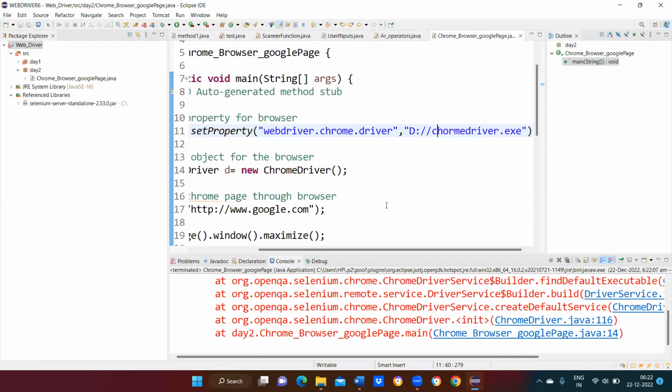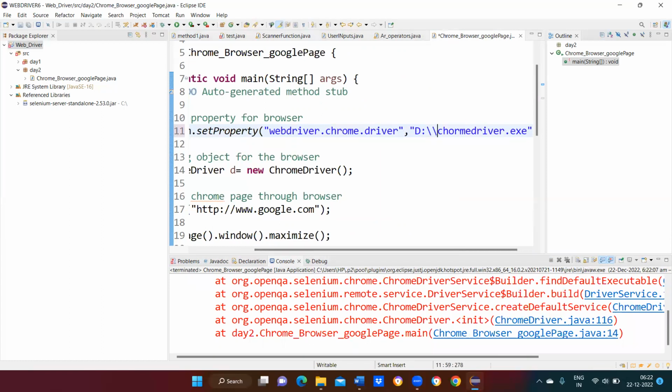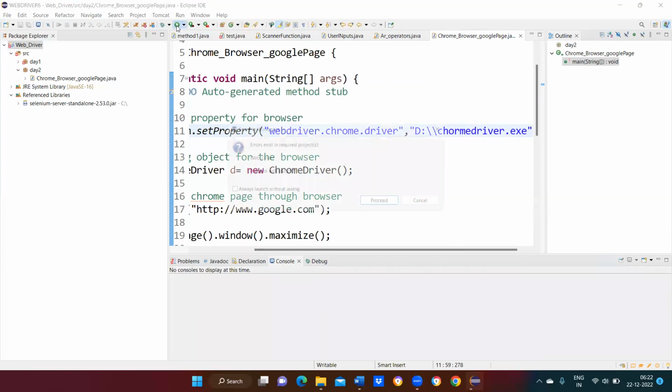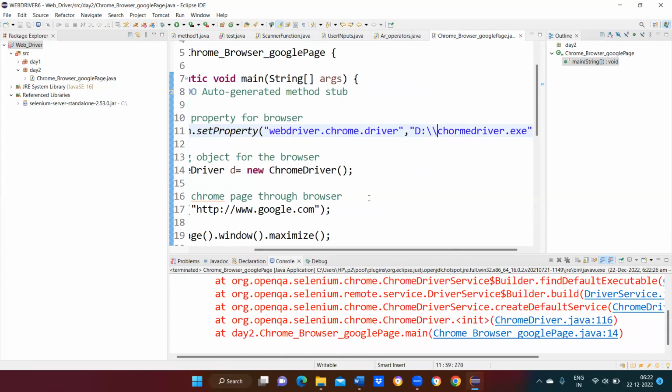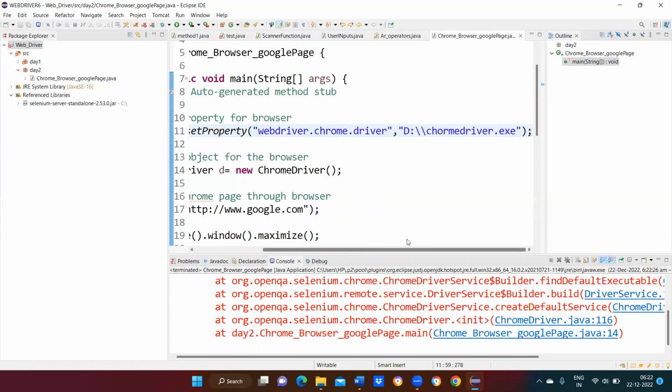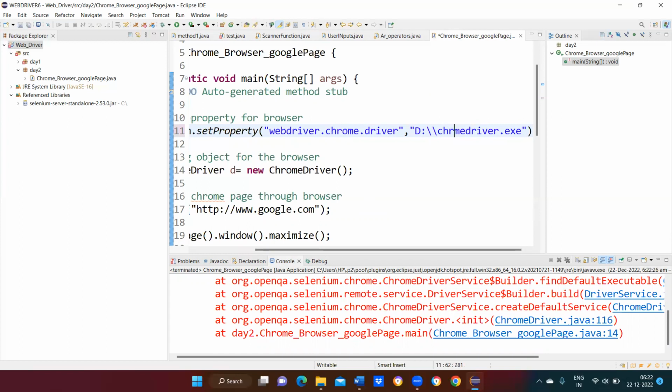I think it's in the C drive. Chrome spelling mistake, man. Chrome.